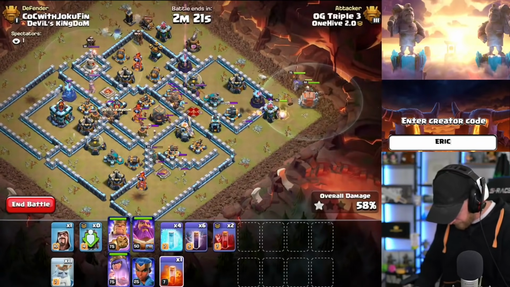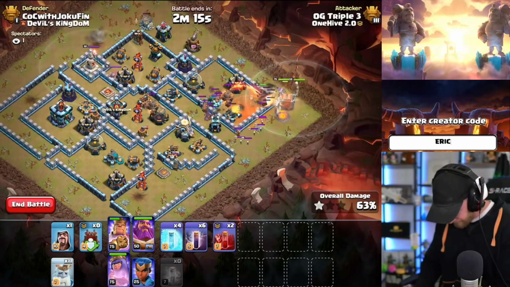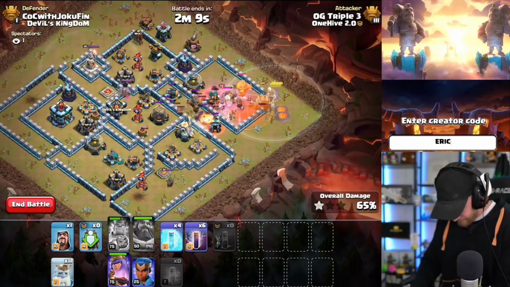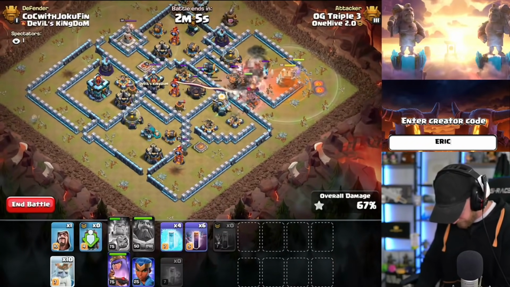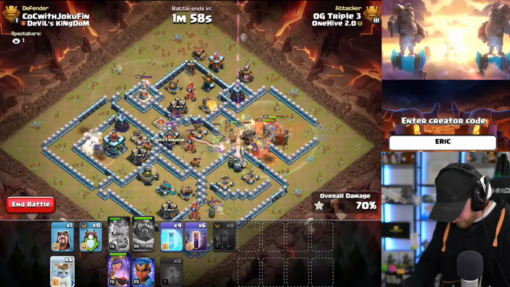We got a CC pull coming our way. Easy day. We got a solid funnel right into the base here. So let's go ahead and put the poison down. A couple skeleton spells, provide some protection. Pop King. Use Warden. Okay, finish the Royal Ghost. Get all this flash damage dealt with wherever we can.